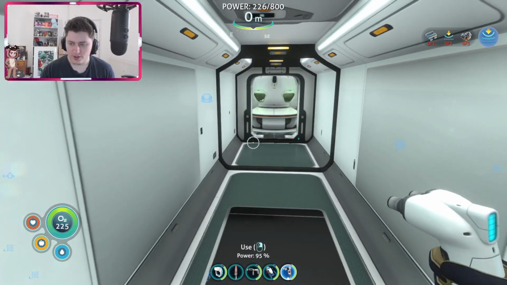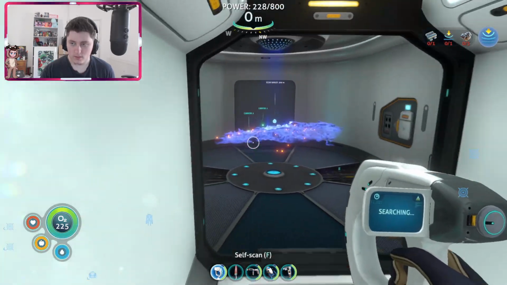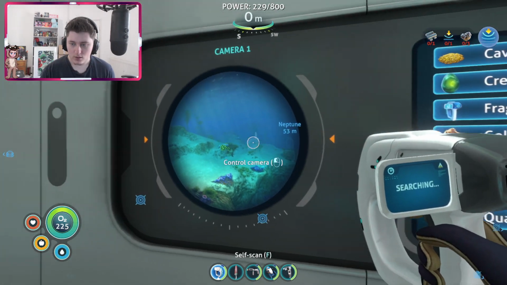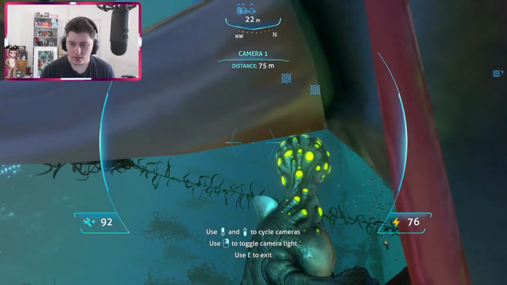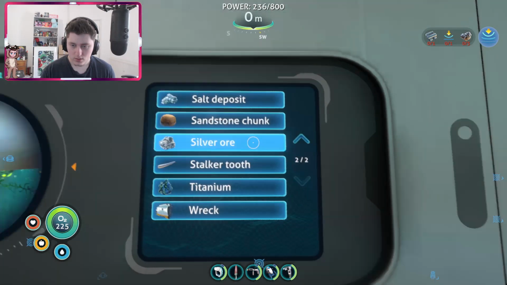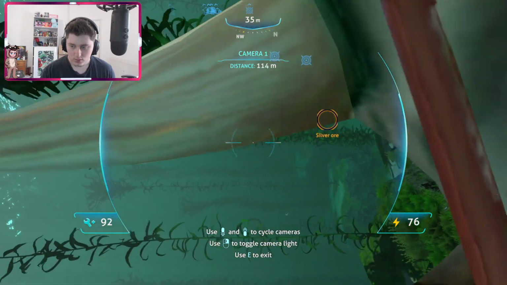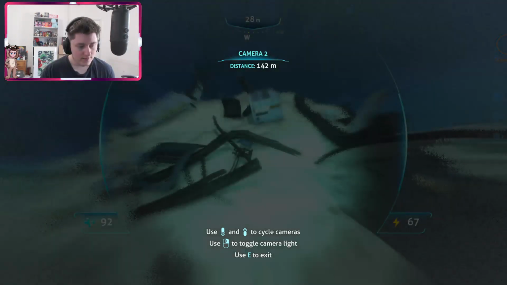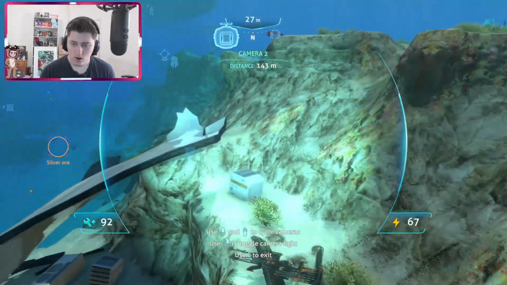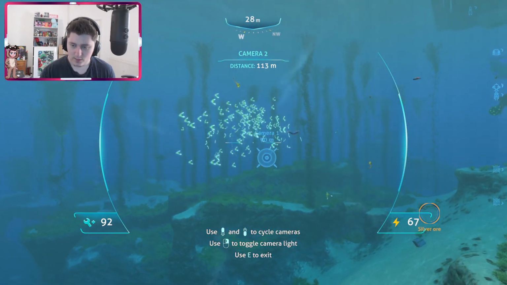I have the lubricant. I just need the wiring kit, which means I just need one more silver, I think. Yeah, it would be good if I stopped scanning some of the stuff too. Lovely. Silver ore. I think I'll change from camera 1 to camera 2 if there's something carrying camera 1 away again. I don't know why, but it's always camera 1.